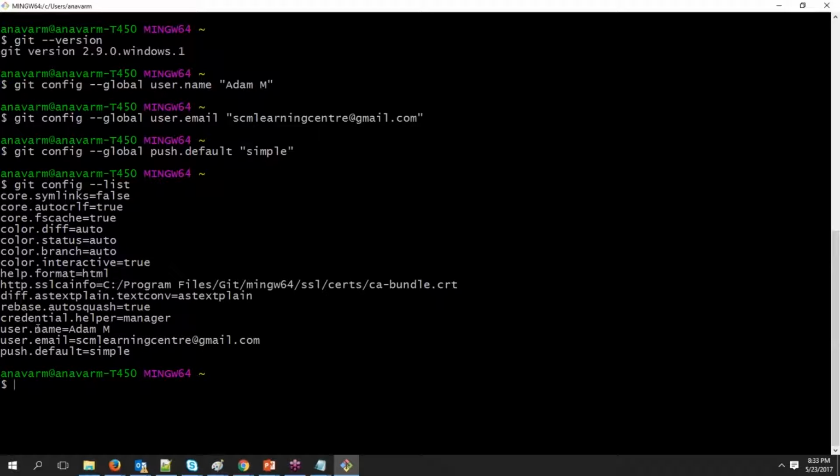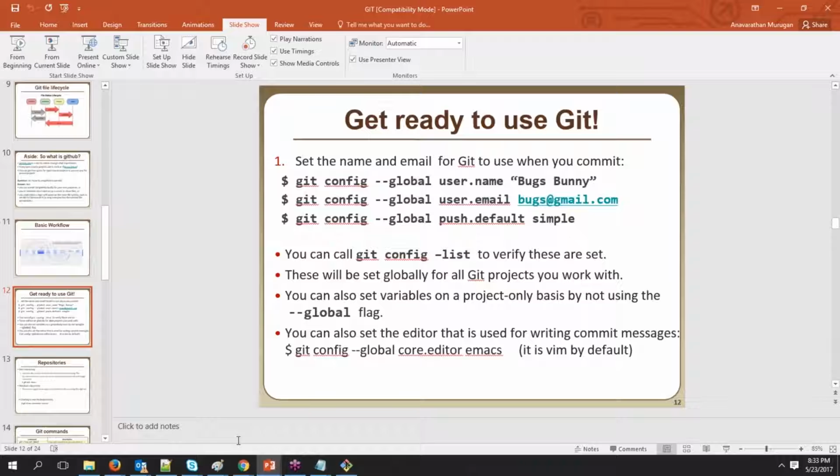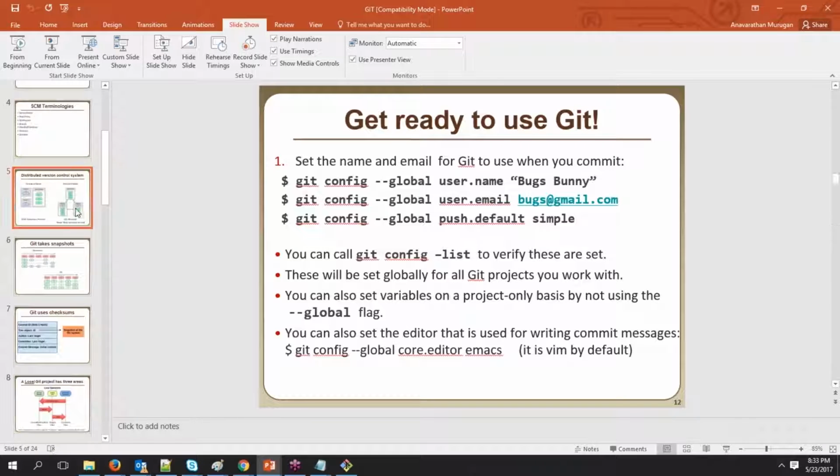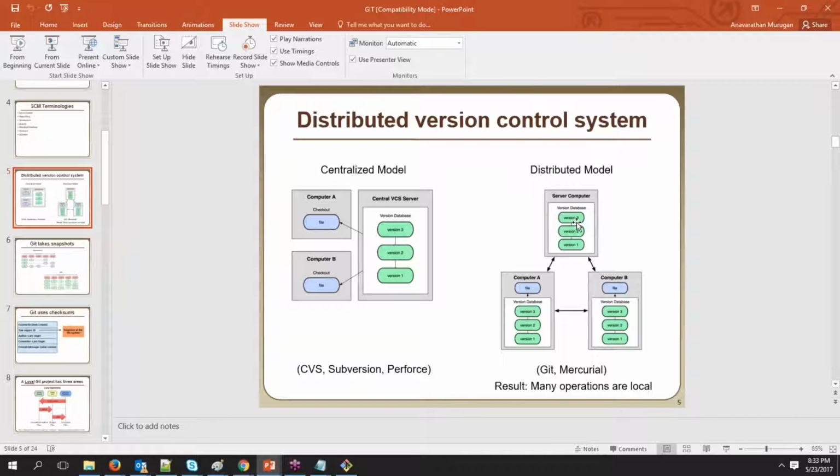So once you have done this, we are pretty much ready to work on Git on this machine using this Git Bash. Okay. So to get started, what do we have to do? Now, in Git, everything is a workspace, and every workspace is a repository. So as a best practice, if you want to create something, first let's create the central workspace, because you will always create the central workspace, and with respect to that, you will be allowing the users to do some change, right?